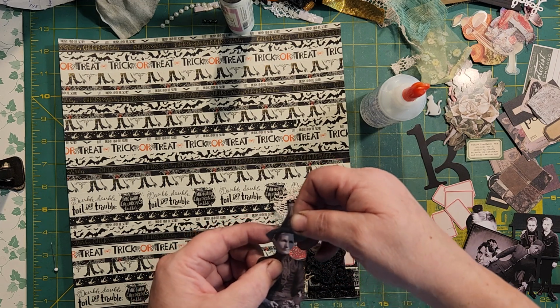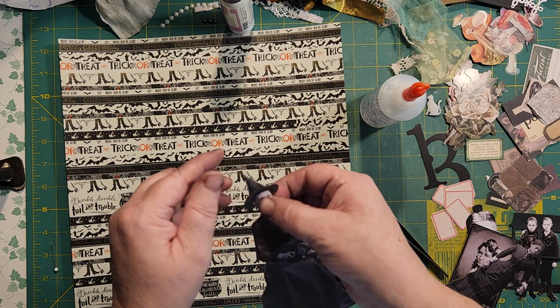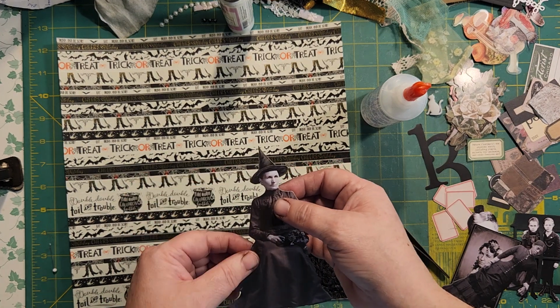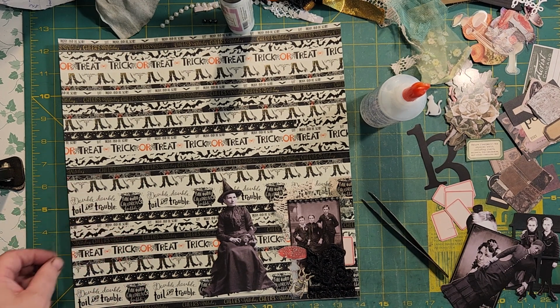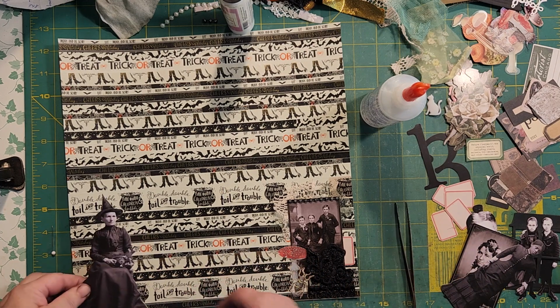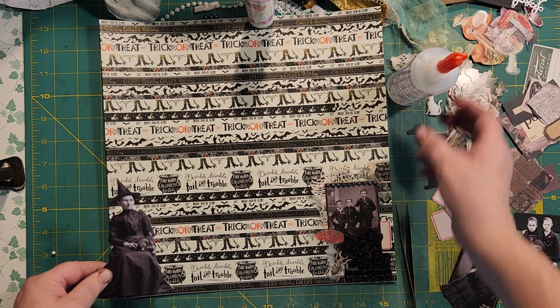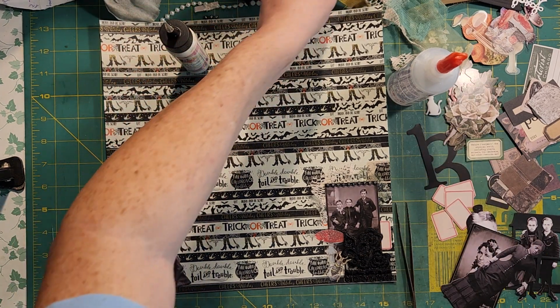All right. Yeah. There we go, witchy lady. Now she's a witch. Is that all it takes, the hat? I think I'm going to put her way over here on the end. So let me move this over. And I don't know what else I want to put behind her, though.